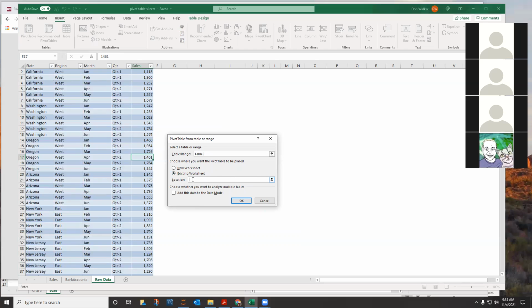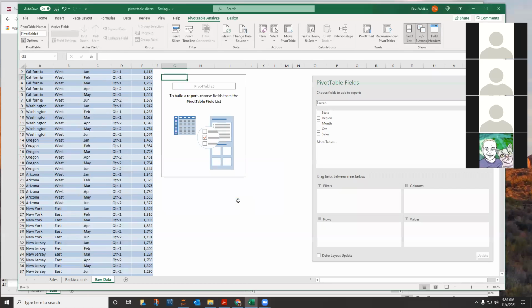So I could type in G3 here, but virtually every time you're working with Excel, it lets you select the cell or range of cells and automatically plugs that in for you, making it a little harder to make a mistake. So I'm going to click in G3, and it automatically puts in the worksheet name and the cell reference. So that's where I want my pivot table to be. And of course it's a blank pivot table, so it doesn't know what to do.